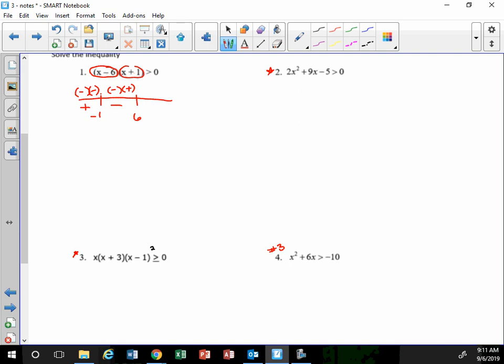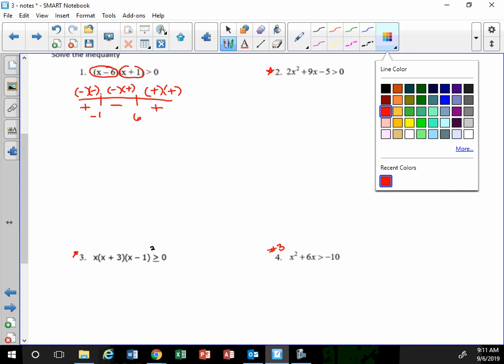Okay. All right. This side of 6, over here on the right, what do you want to use? 7, 8, 9. All of those would be just fine. So 7 in the first parenthesis, what do I get? 1. So a positive number. In the second parenthesis, positive. Positive times positive is positive. Okay. So we have all these little pluses and minuses, but we haven't answered the question yet.